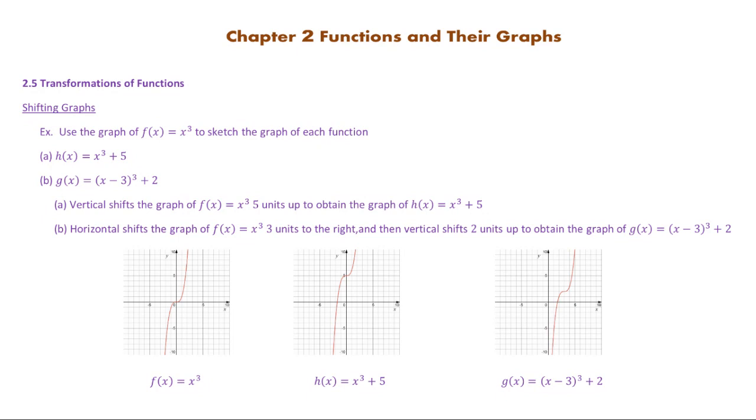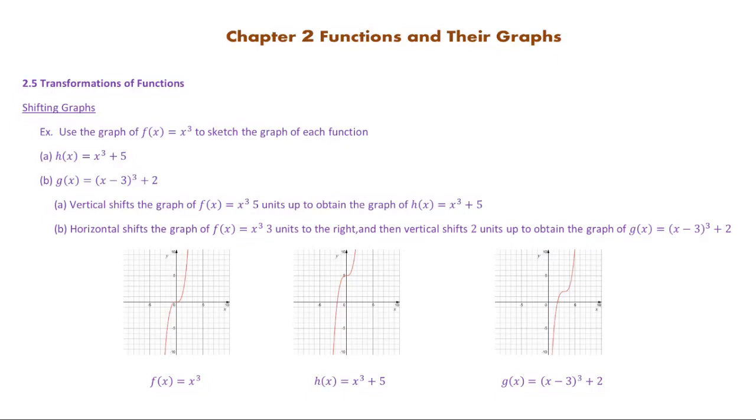Remember, when you shift horizontally, it's contrary to the case of vertical shifting. So we need to shift the curve of the cubic function to the right 3 units to get (x minus 3) cubed, and then plus 2 to get g. So that means we need to shift up 2 units from that to get the graph of g. So you see the graph on the right side at the bottom like this. So you shift the cubic function 3 units to the right first, and then 2 units up, right?